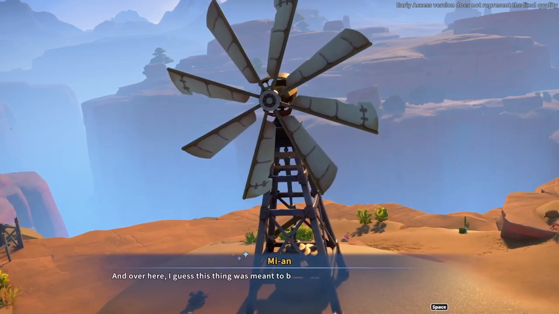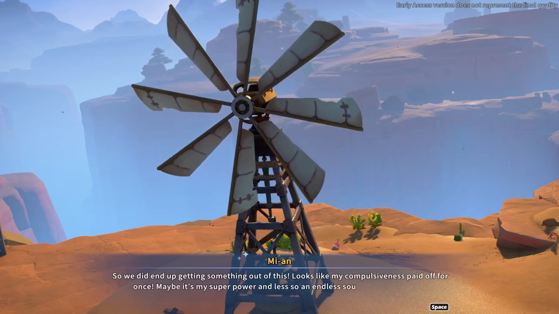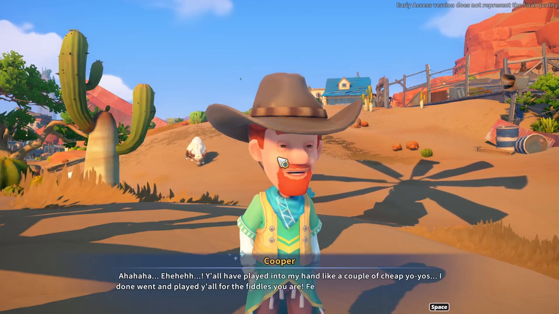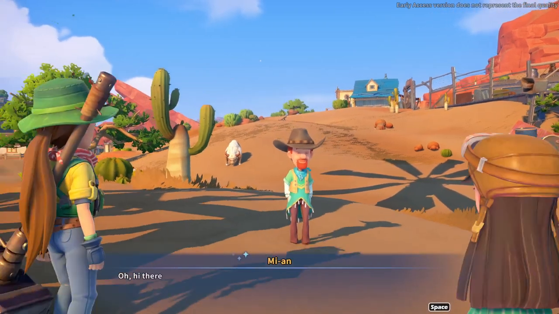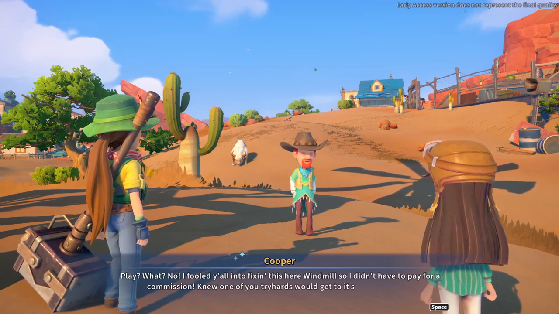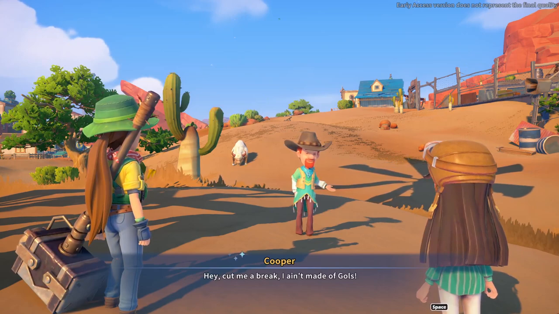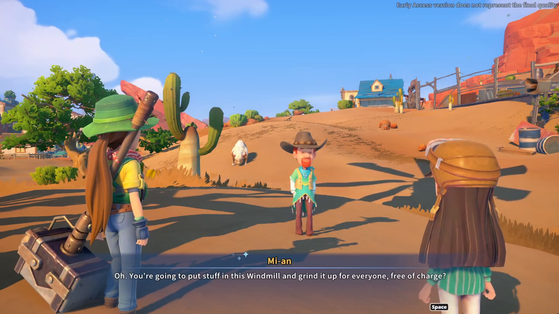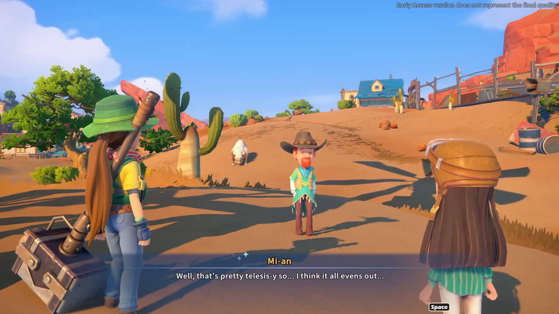It is very nice. Oh, really? Alright, so yeah, we can grind some grain in it. I actually do have that. Oh, Cooper. Never change. Or maybe do. Oh, he did trick us. That's why he didn't get a commission. We did it for free. Oh, so we can randomly just grab stuff every day. Well, that's pretty neat. Yeah.